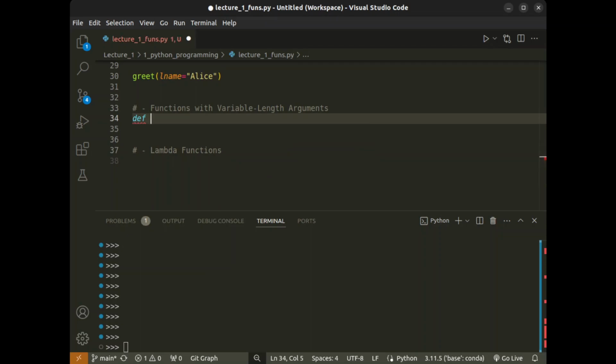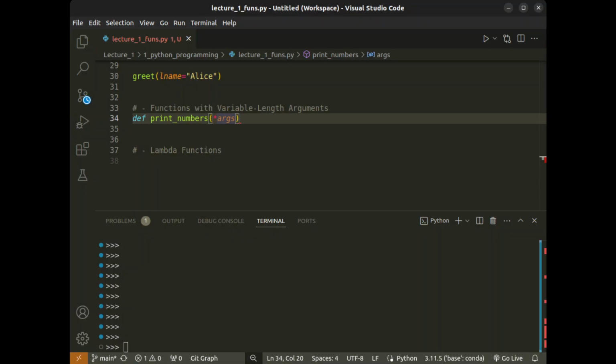In this case, I can define a function. Let's say just define a function called print numbers, and I want it to take as many input arguments as the user wants. So how do I do that? I use this format for the input arguments.